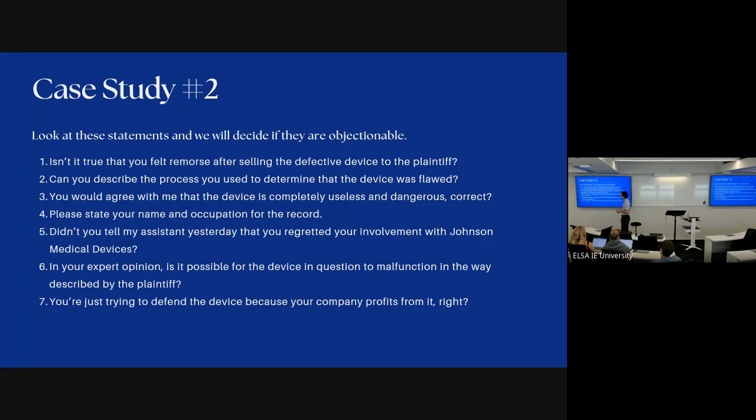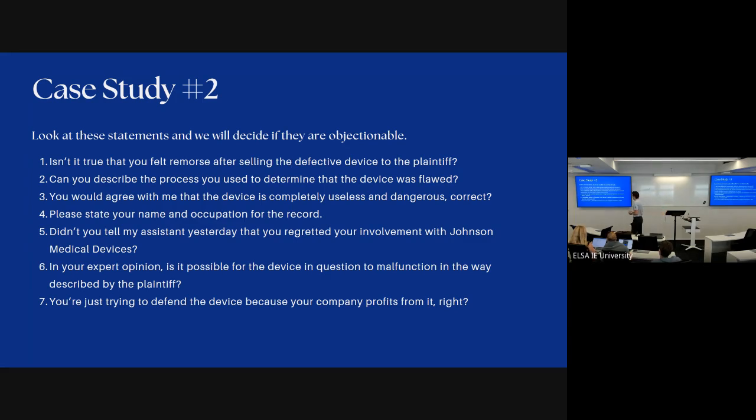Number two, can you describe the process you used to determine that the device was flawed? Good foundation. First of all, raise your hand if you think you can object. It depends on what's been said, but if nothing else has been said, then yeah. Well, you're questioning a witness that clearly has determined the device was flawed. Can you object? Yes or no? Thumbs up or down? Correct, you cannot object to this question. This question is seeking to elicit factual testimony about actions and methodology without assuming facts.